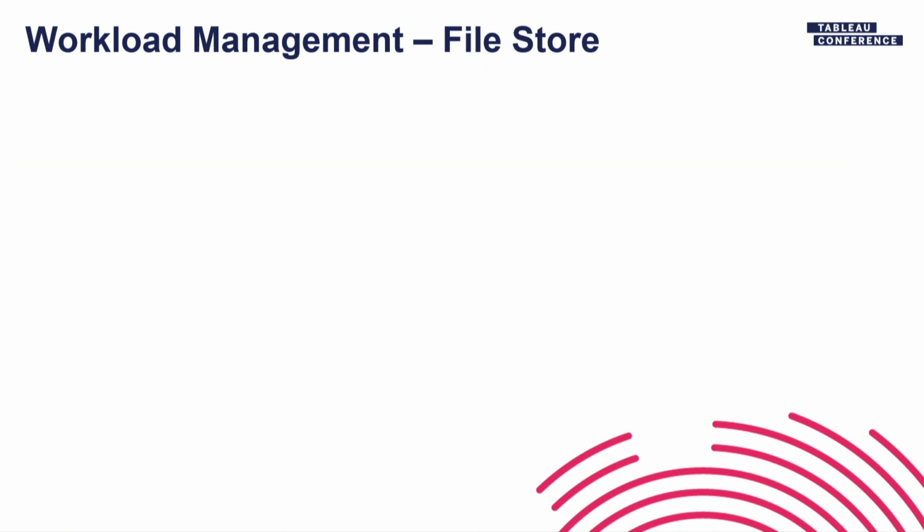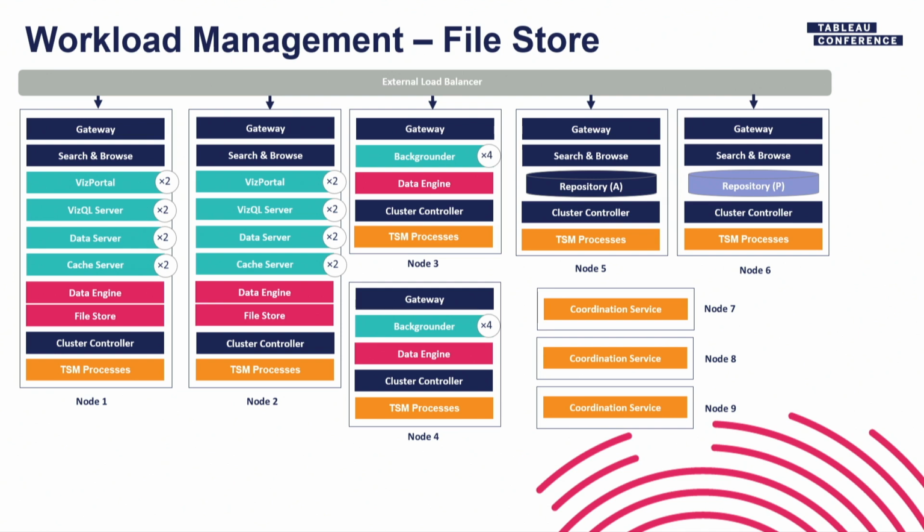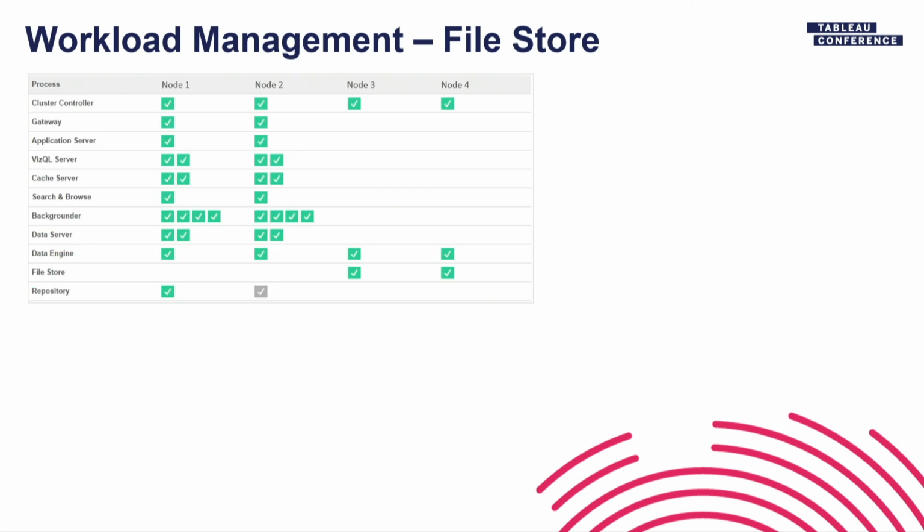The second part of workload management is what we call for file store. So I'll go back to the same exact image that I showed on the previous slide. And now I want to focus on nodes 1 and 2. If you look here, this has both VizQL Server and file store. This is common. But this could also be a source of resource contention, as they are both CPU-intensive operations. So one thing to consider is moving the file stores to a separate node away from your VizQL server. This is to eliminate some potential resource contention.